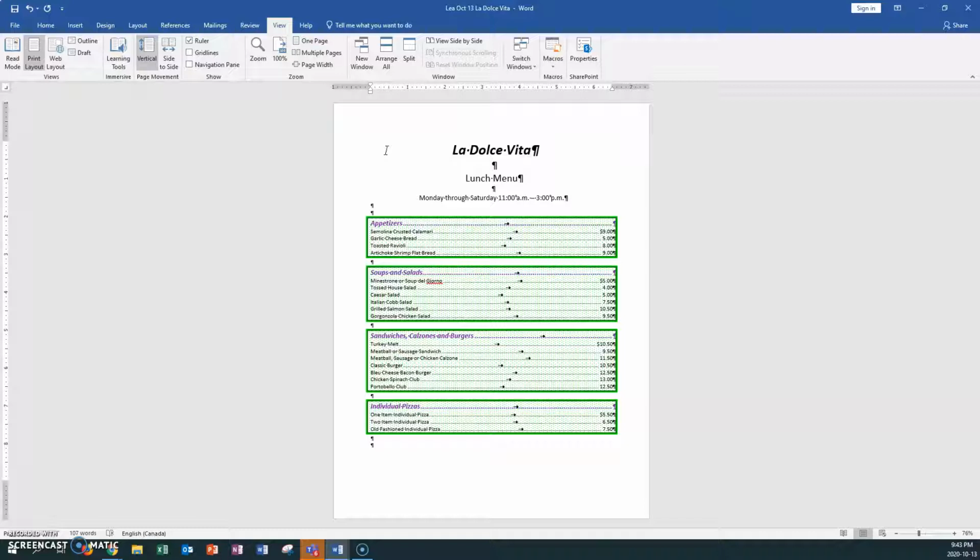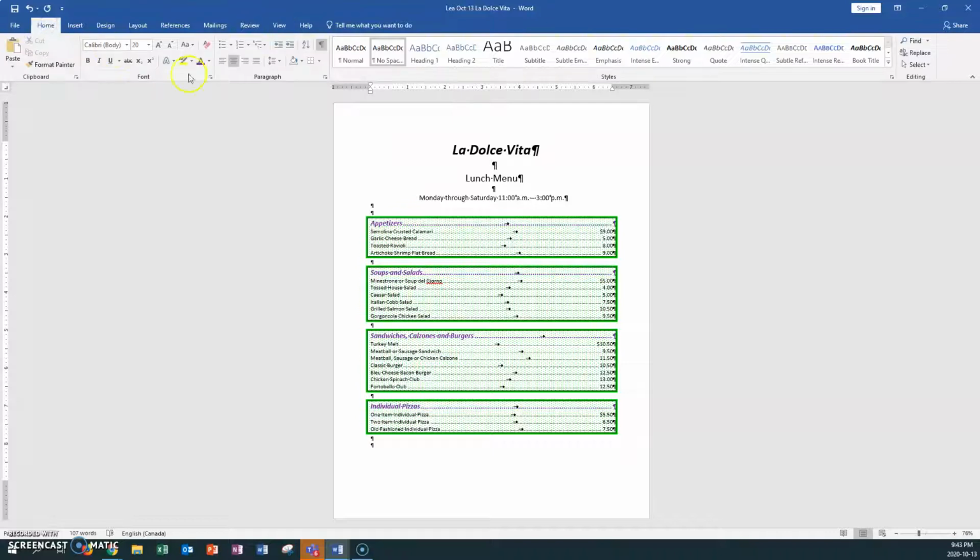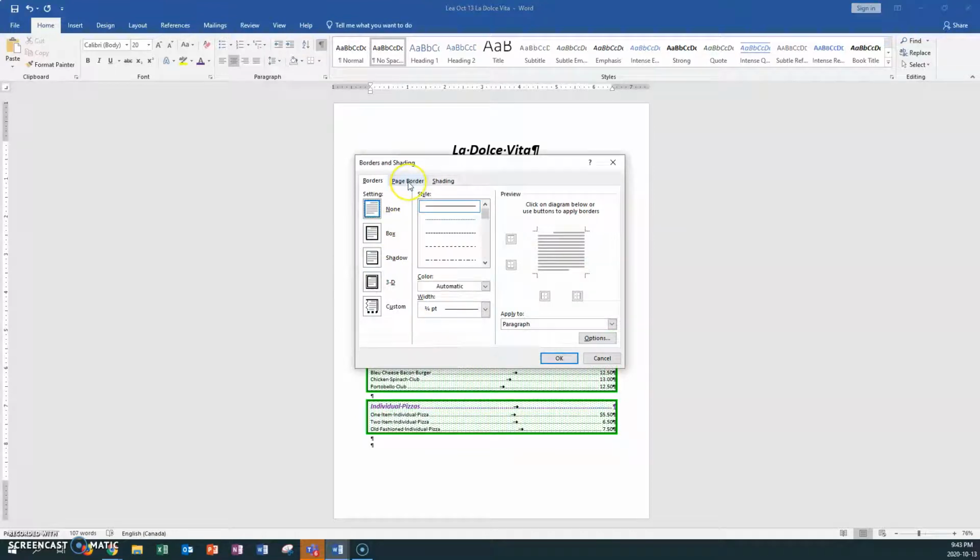But we do need to put in a page border. So once again, we're going to go to the Home tab, and we're going to go to Borders and Shading. And remember, we want the page border. Page border, we want to go to Art. And now you're going to pick out something that you like for your menu. And anything, I'm going to go with the stars, but you can choose anything you want. And remember with the stars, now this one here, I can't change the color. You can see the colors grayed out. I don't know if I can change it on any of them. No, let me try this one. No, I can't change those.